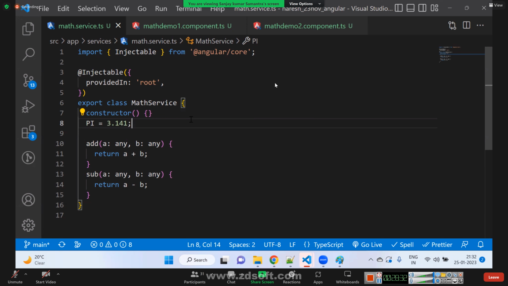For every movie, again we need IMDb information. Then that movie service indirectly will go to the IMDb service, get the IMDb information, and add it to the movie data in the movie service. Maybe I can quickly show you that example also so that it will make more sense.